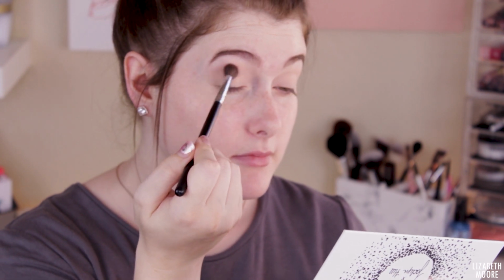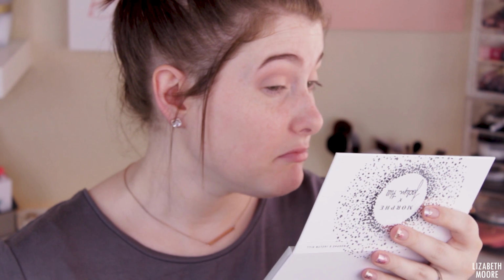Okay, the eyes are primed. So now I'm going to jump into Hush Hush with my Morphe M535. And I'm just going to place this into my transition area and crease. That's looking pretty good. I don't know, I wouldn't say anything negative about it.